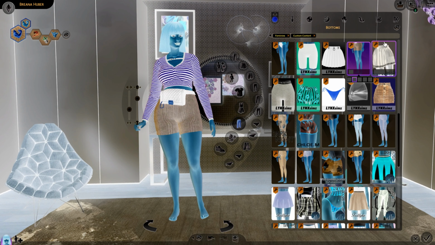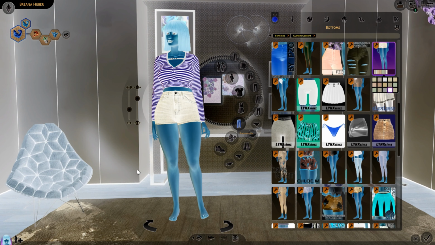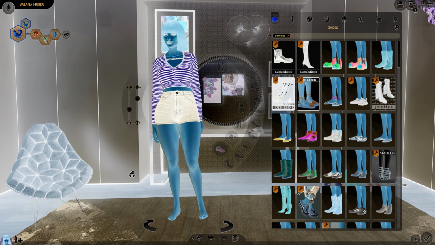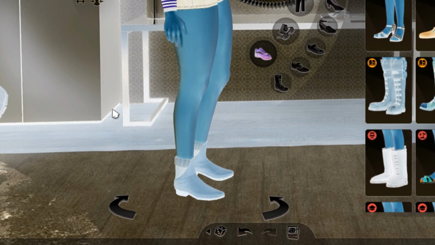And no, there's no way. Okay, that's more like it. That's more like it. You know what? We'll just keep the white. That looks actually good. Typical soccer mom going out. And it's a little bit high-waisted, so that's actually really good. Oh, look. Those are cute.